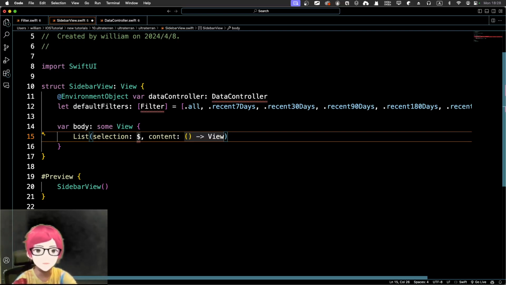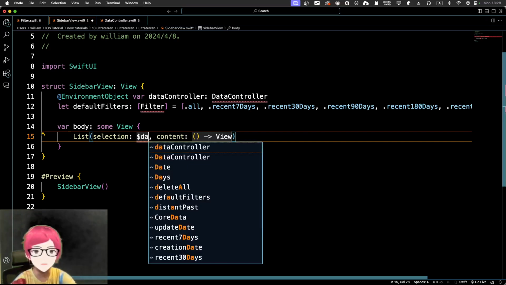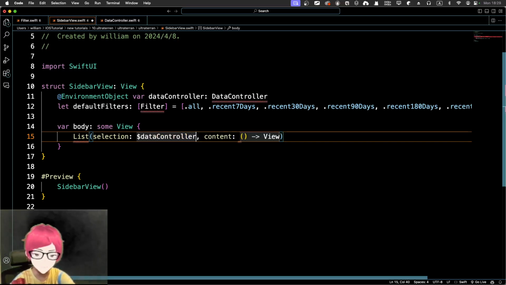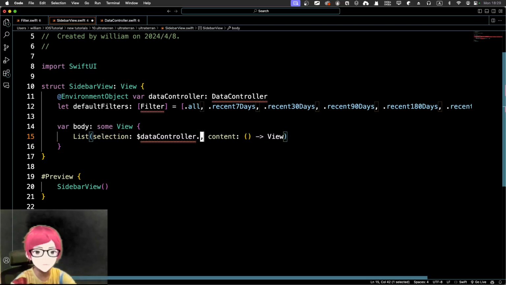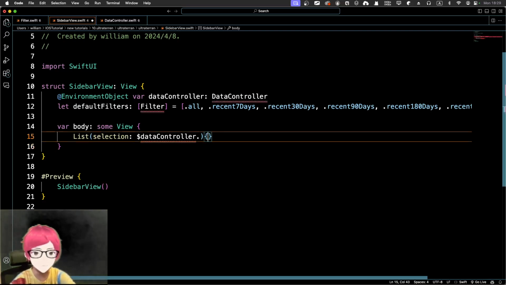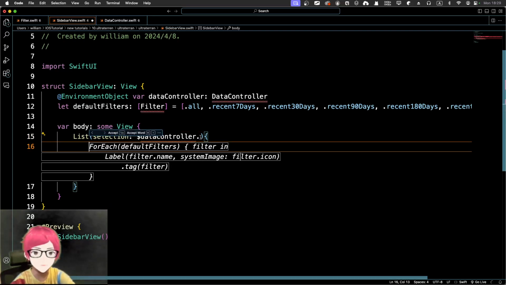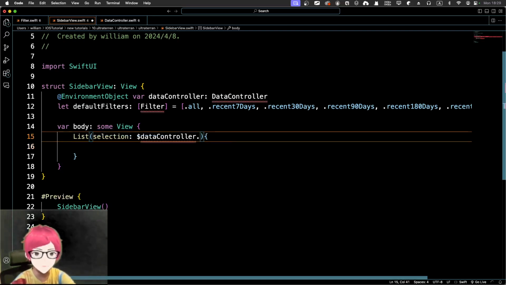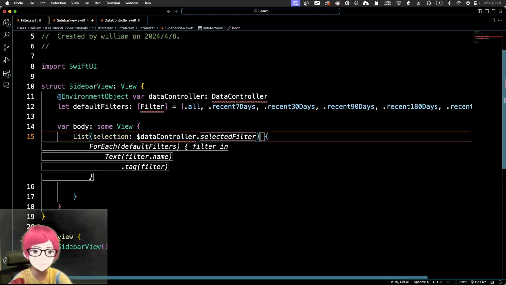So selection will be our data controller, and inside of it I think I got the selected filter. Yeah, I think I can just delete all that. Okay, and then we got this specific thing in here that should be shown. Right now I think I'm going to finish: data controller, selected filter.